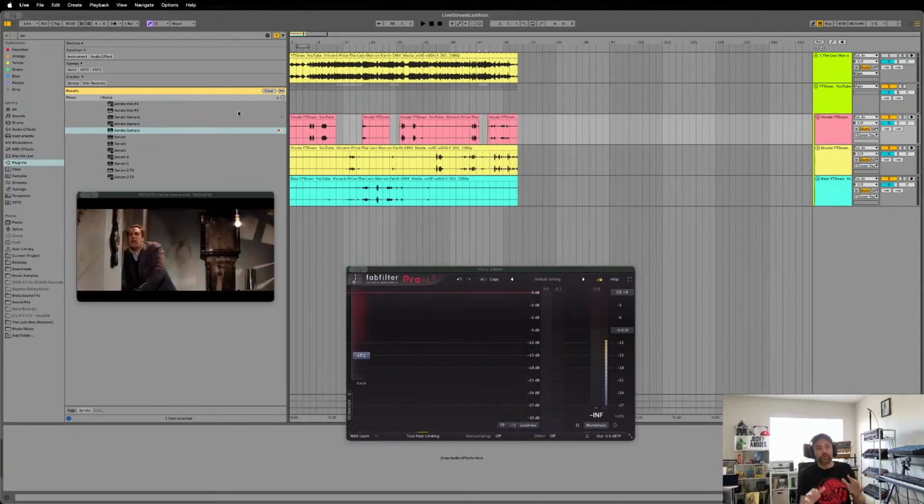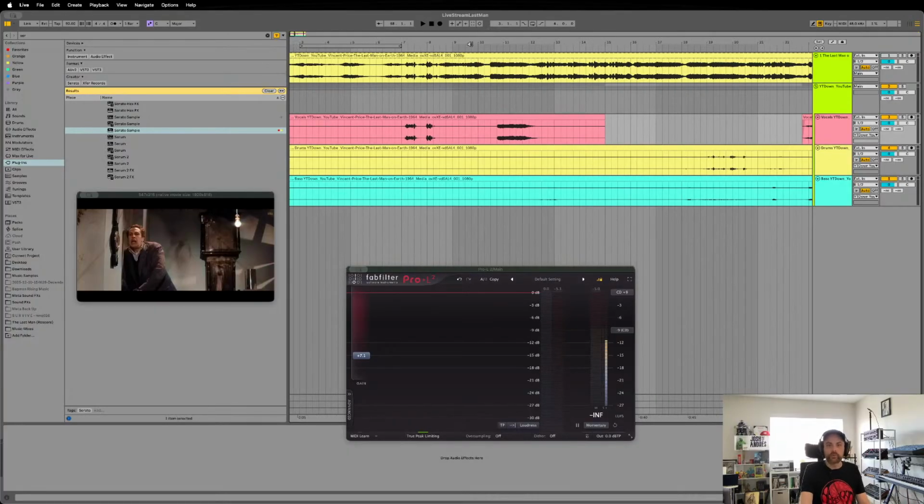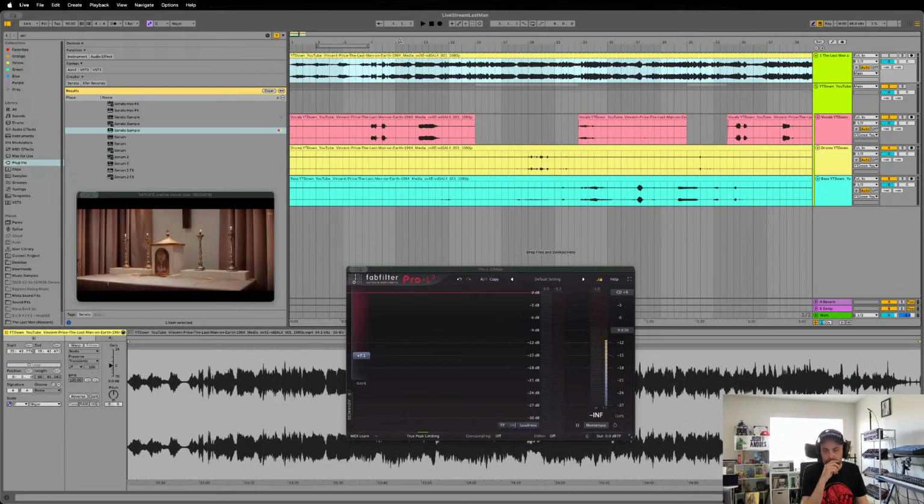So there's still one more step to go, right? What we have to figure out is what is the tempo that we're going to use? There's a few different ways to do this. What I usually like to do, let me take a step back. As I mentioned in the intro, if somebody is using a temp track, a temp track is a really good way to go about finding the tempo, right?